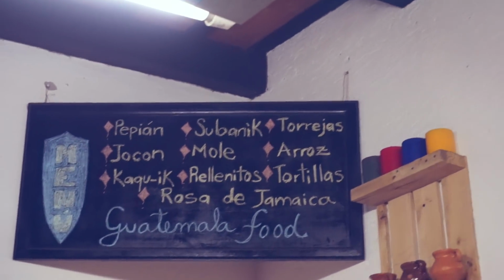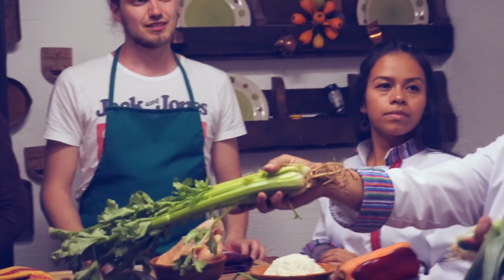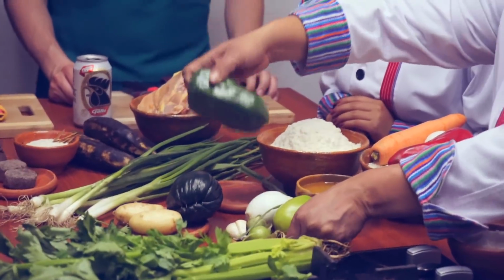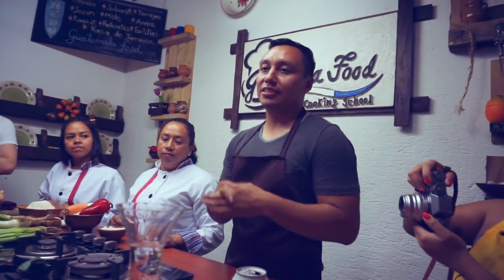Rellenitos. Oh, yeah. This is a leek. Leek. Yes, leek. Apio? I forgot the word for this. Celery. Yes, that was me. Chives. Long. Chile pimiento. Green pepper. Tomate verde. Green tomato. Ketchup, mustard. We put cheese. Oh wow.